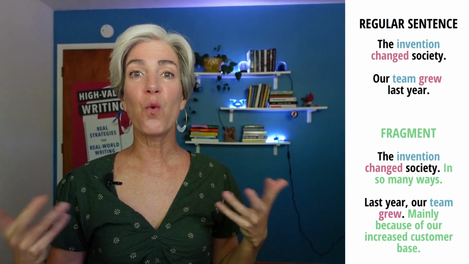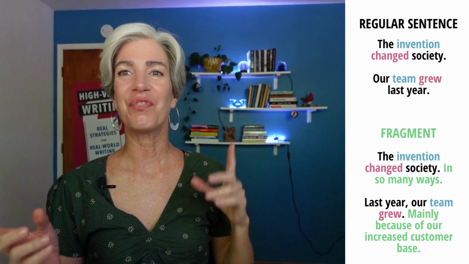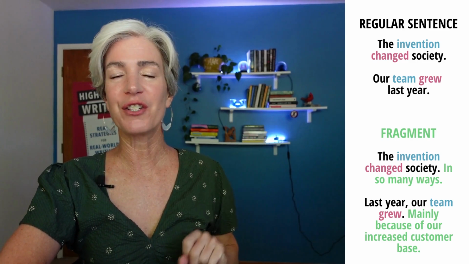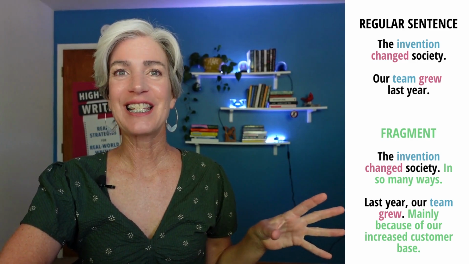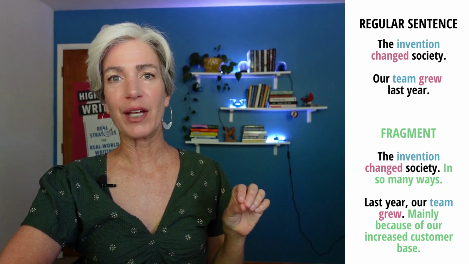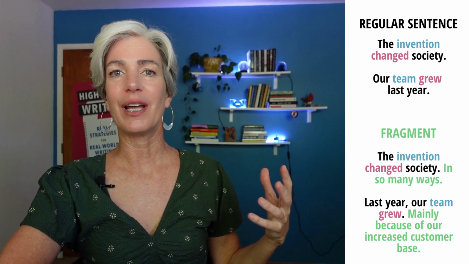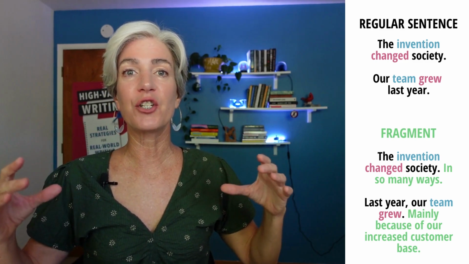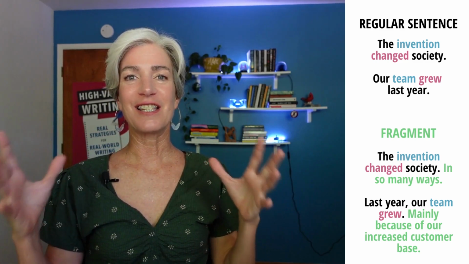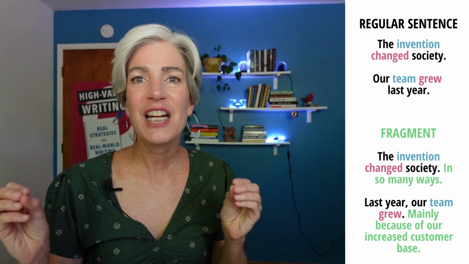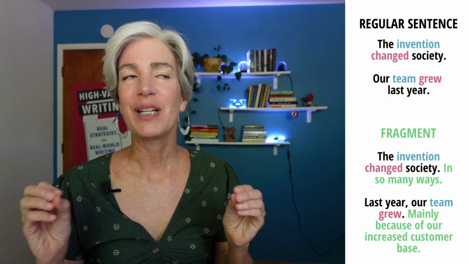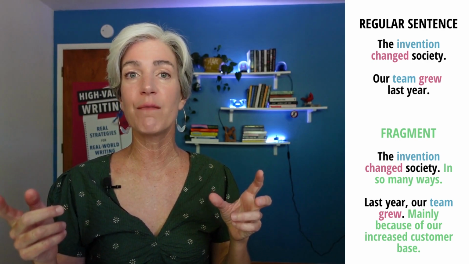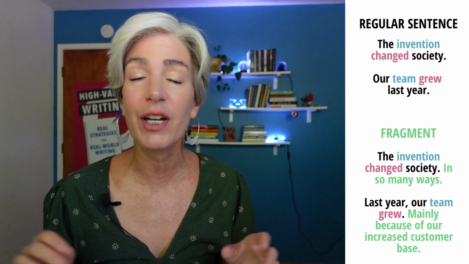First, let's figure out what makes a fragment even happen. Then we'll do the same for a run-on, and then we'll make sure we can fix them. Couple regular sentences to work with from the last slide. What happens with a fragment is when we add information and it does not include both a who and a what. So first of all, definition: a fragment is a sentence that's kind of not a full sentence because it doesn't have the 2 ingredients, a who or a what. It might have one of them, but it doesn't have both. It might even have 0.